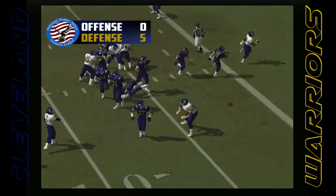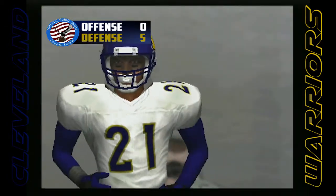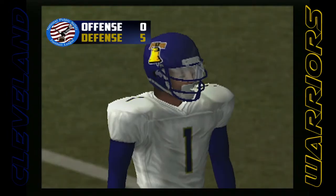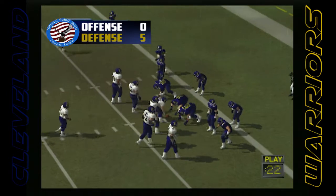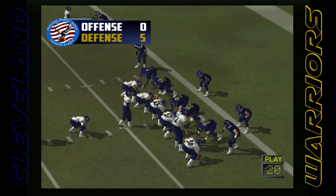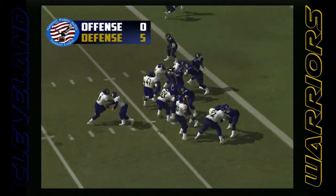Play action for Stubbs. Rolling right. Ooh, almost had McFlord in the corner. In the back of the end zone. Couldn't hold that one. Couldn't get his feet in bounds. Other than that, there was a lot of extra space to throw the ball. Put the ball any other place.